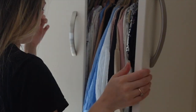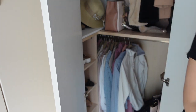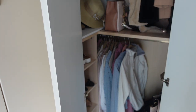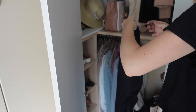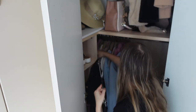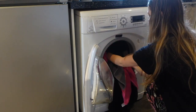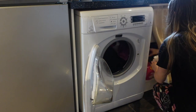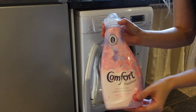Now I'm moving on to putting the laundry in. I do like to try and put a laundry load in each morning — I feel that keeps me up to date with everything. Today we didn't have much clothes to clean, so I decided to wash the towels and the bath mats.